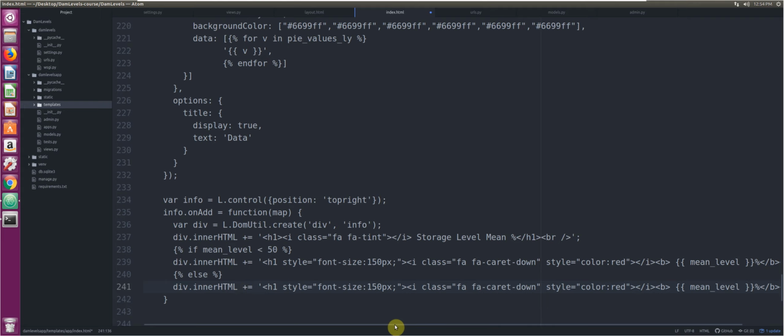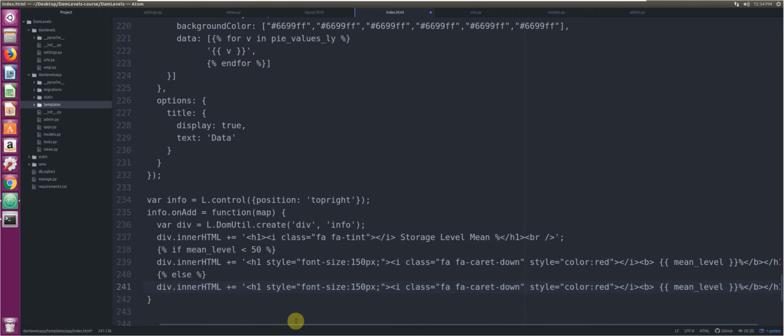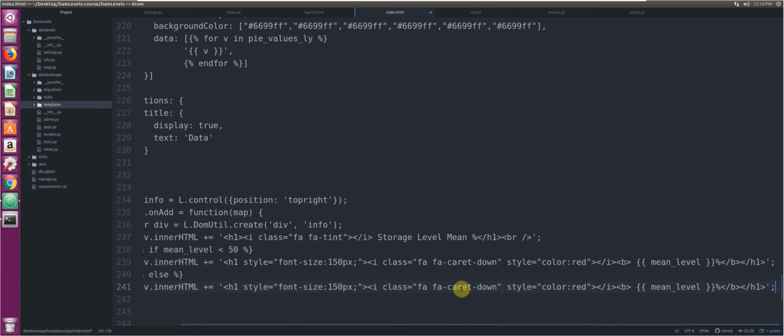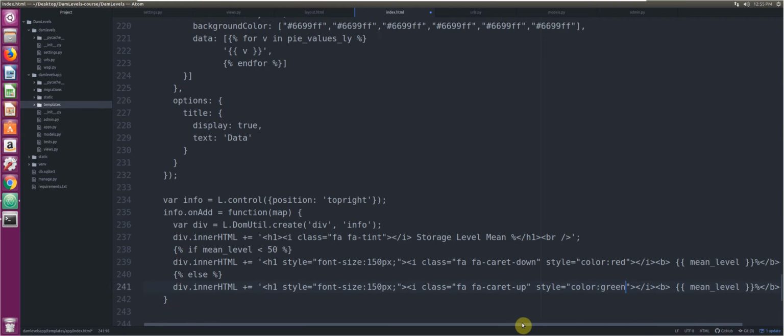And then if it's more than 50%, we are going to add an upward facing arrow. So it's FA caret up. And then we are going to change the color to green. And that is it.